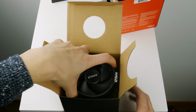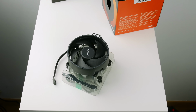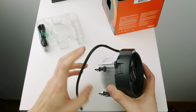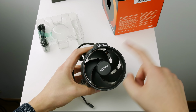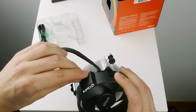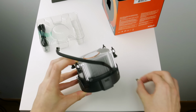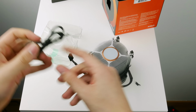So I don't have a giant CPU cooler yet, and I'm not a big fan of water cooling, as we all know. So this is what our cooler looks like. We got a braided cable over here. That's really nice to have. Rather big fan for a standard cooler. There's also an LED strip, so it is, I think it was an RGB one. Yeah, so there's a little flap up here, which you can open. There we go. And then over here, we have an additional cable.